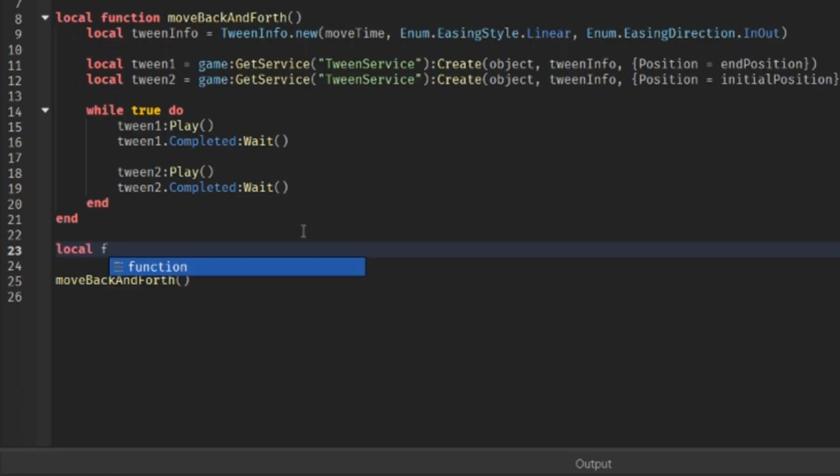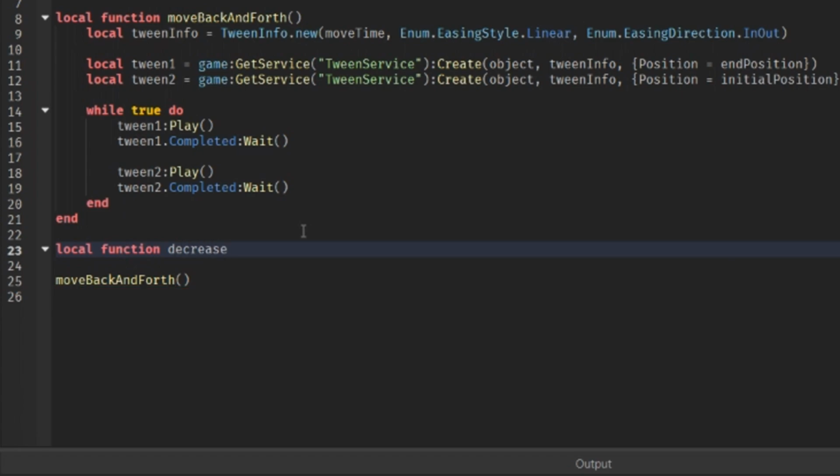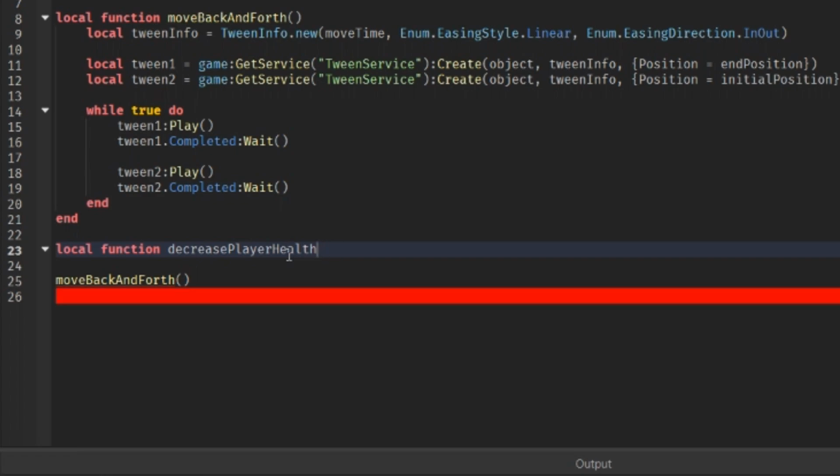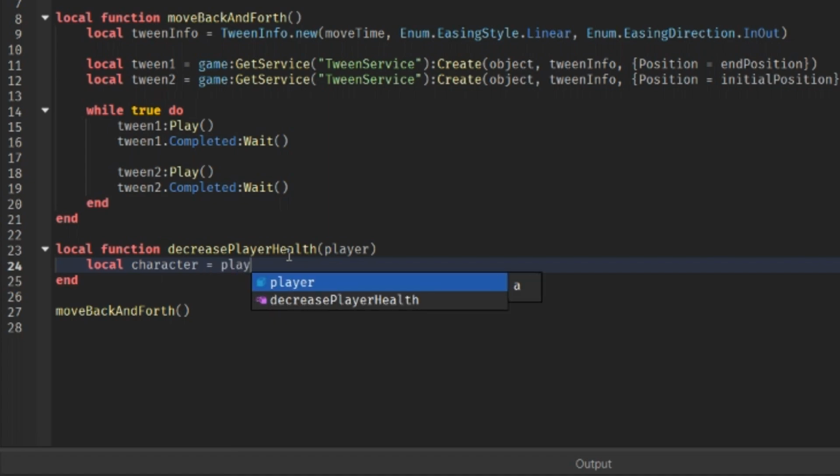Let's say local function, and we're going to name it decrease player health. We're going to name the parameter player, and local character equals player.Character.